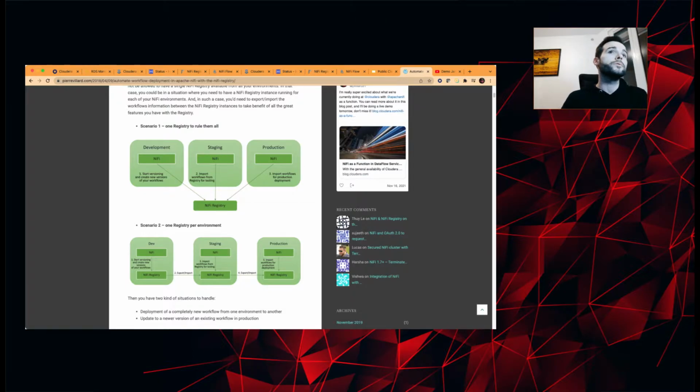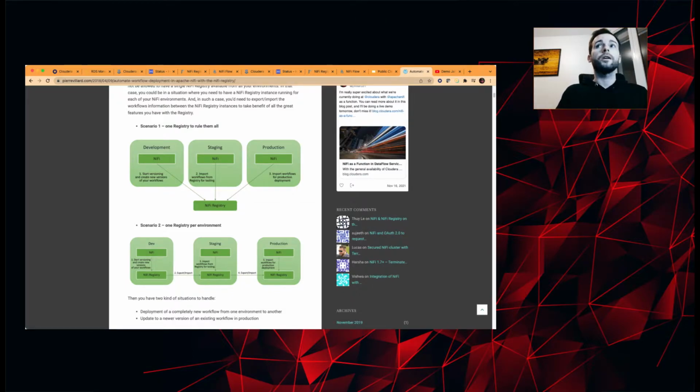So there is one option: have a single NiFi registry instance, and just have all of your NiFi environments using this NiFi registry. You go into each NiFi instance, to the NiFi UI, and when you define your NiFi registry client in the UI, you can specify which NiFi registry to use, and you could use this single NiFi registry instance.